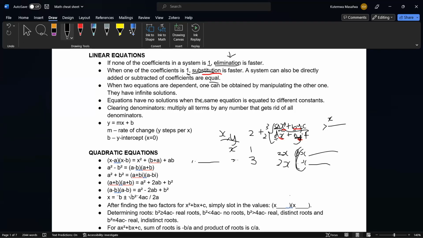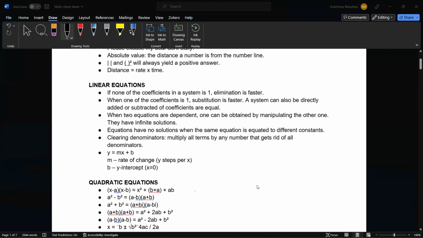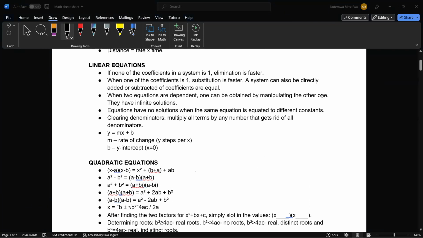So if you do come across a system of equations on an exam, the first thing is check the coefficients, because that's what we are using as a standard. Check the coefficients. Is any of the coefficients 1? Okay, substitution would be okay. Or do you have a situation where none of the coefficients is 1? Go for elimination. So that should help you just figure out generally which one is faster. Like I said, this is relative. Maybe you're just able to solve faster when you're using elimination and so on. So this is just advice to help you figure out which method would be better.